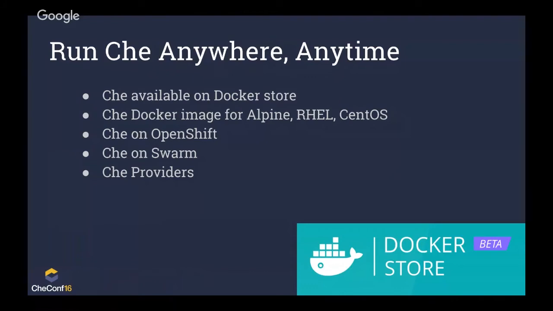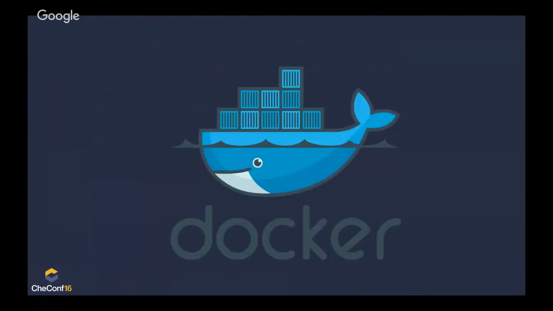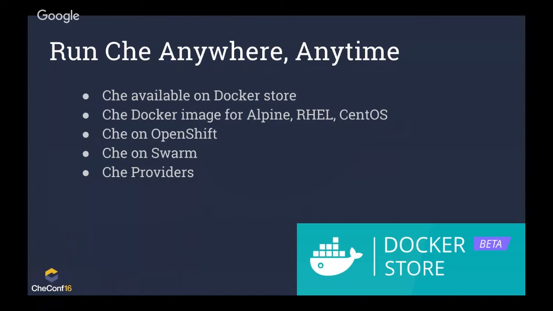Of equal emphasis, Red Hat has done a huge amount of work to get certified stacks for Red Hat Enterprise Linux and CentOS that are part of your workspace stack library. And on top of that, there has been a massive undertaking to be able to run Che on OpenShift. And I really encourage you to see Mario's presentation a little bit later today, where he's breaking it down on how to deploy Che natively on OpenShift so that your workspaces are also deployed as OpenShift capabilities. And the next thing is Che providers, which we'll talk about in just a moment, but are essential for custom assemblies having a consistent deployment experience of Che no matter where you go.